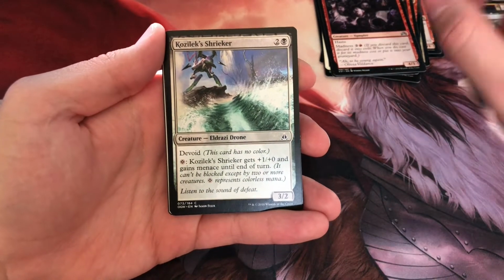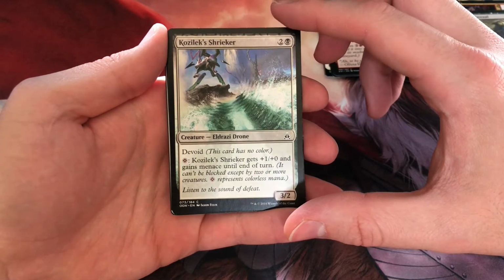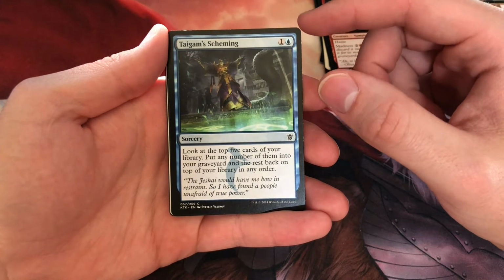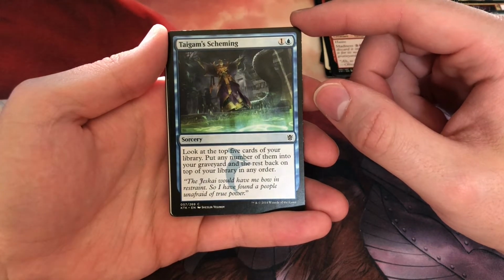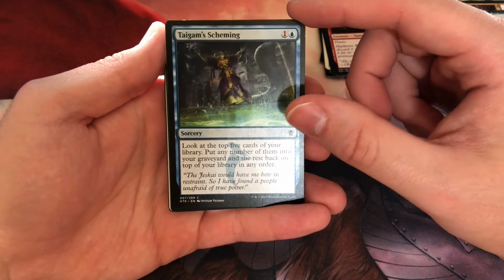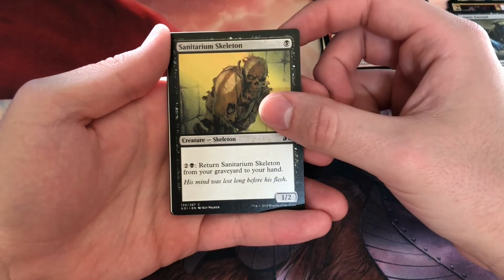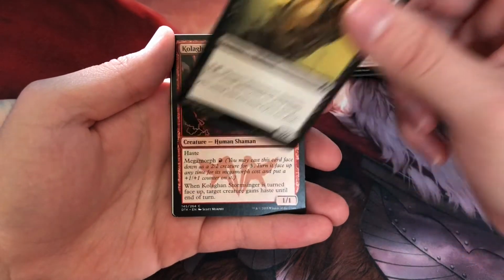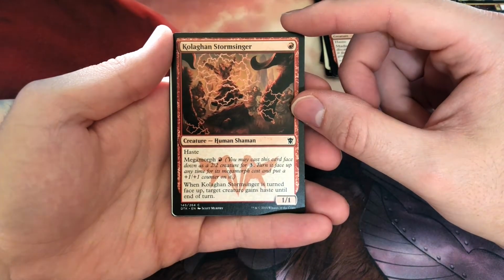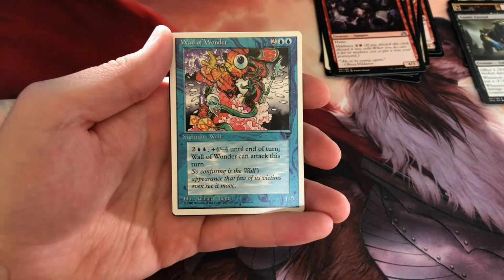Kozilek's Shrieker, 2 and a black, Eldrazi Drone, devoid. Pay colorless, it gets +1/+0 and gains menace until end of turn. 3/2. Taigam's Scheming, 1 and a blue. Look at the top 5 cards of your library, put any number of them into your graveyard and the rest back on top of your library in any order. Sanitarium Skeleton, black. You can return it from your graveyard to your hand. Kolaghan's Stormsinger, red. Haste, Megamorph. When it's turned face up, target creature gains haste until end of turn.